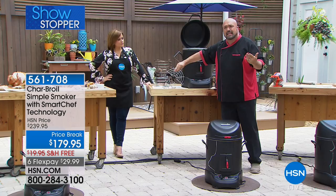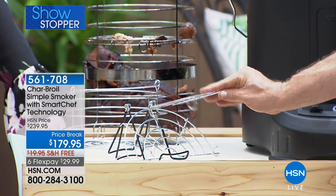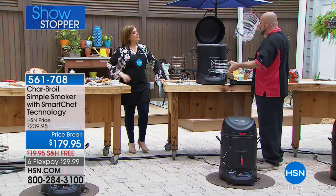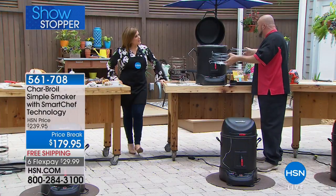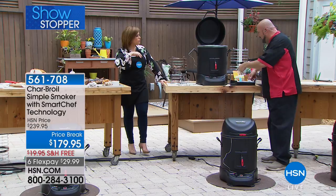That's going to give you the ability to configure that basket on different levels, so you can do multiple foods, multiple levels, all that fun stuff. And you're going to get our bunk bed basket. This sits on top of your regular basket and still allows the lid to close. That expands your cooking area, right? So you want to do the meat on the bottom, and the sides, veggies, the corn on the top. But I'm not stopping there, you guys.